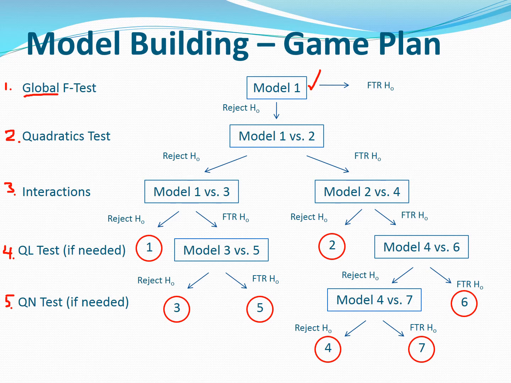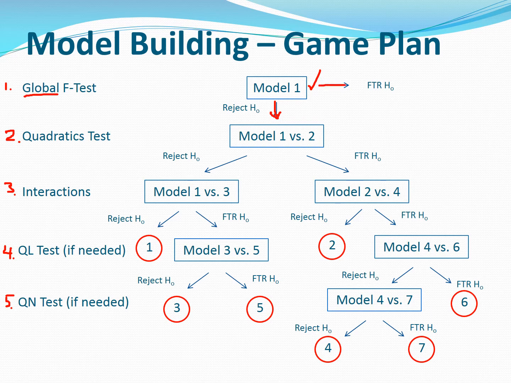We perform a global F test. In order to do a multiple regression project or analysis, we're going to assume, for the purposes of our game planning, that we reject H naught. Our null hypothesis here was that all the betas, beta 1 through beta 5, are equal to 0, and we're going to be rejecting H naught. That's that global F test. That's not really a game plan or model building. That's just the first test we do. I guess that's the first step of the model building.